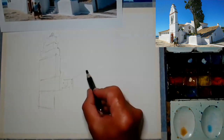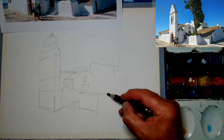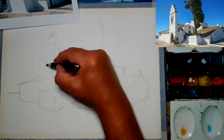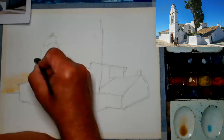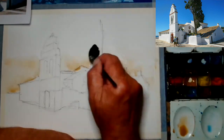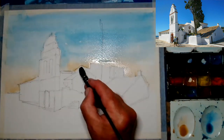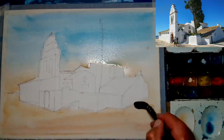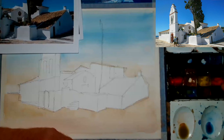We've got the reference and I'm doing a pencil drawing first of all. I don't always do a pencil drawing — sometimes I just paint without drawing. When you are drawing, though, always remember verticals have got to be square and horizontals have got to be square, and try and work on your vanishing points as well. That's really quite important. It's done fairly quickly — don't worry too much about accuracy. We're not architects, we're artists. We're just trying to capture the mood and the atmosphere of the place, rather than the accuracy. That's my view anyway, and it seems to have worked so far.